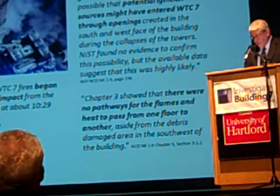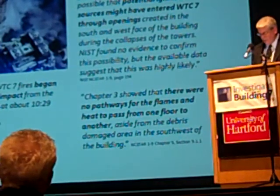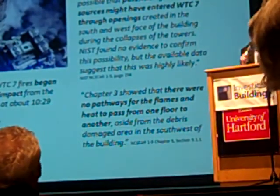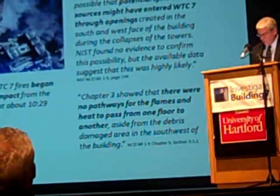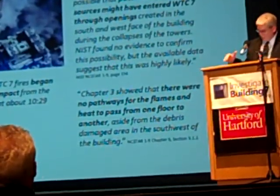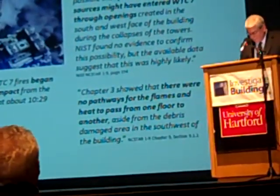How the fires in Building 7 started is even a mystery. Some buildings that were damaged by falling debris did not have fires. For example, the Deutsche Bank building, some people may know, was severely damaged over a long stretch of the building, but did not have any fires. NIST suggested 2 scenarios for starting the fires in Building 7, so they actually haven't settled on one of these. The first was that falling debris from the North Tower started the fires in some unexplained impact manner. Due to the design of the building, fires could not be spread from floor to floor, so the scenario would require that at least 10 separate fires, because we saw fires on 10 floors, were started separately through the impact damage.